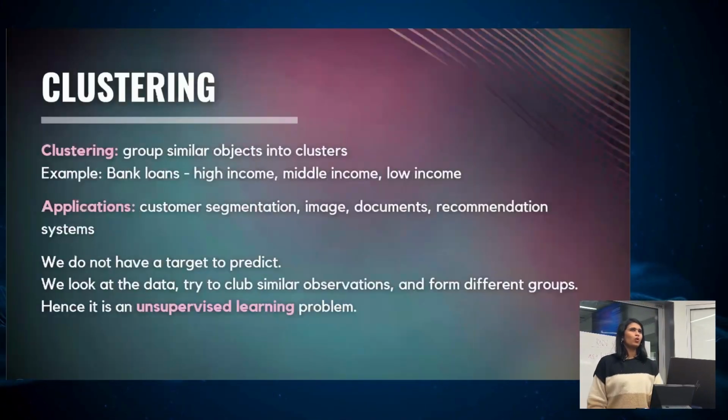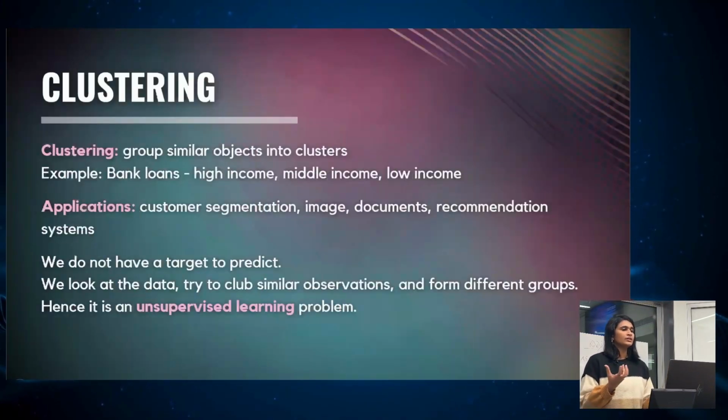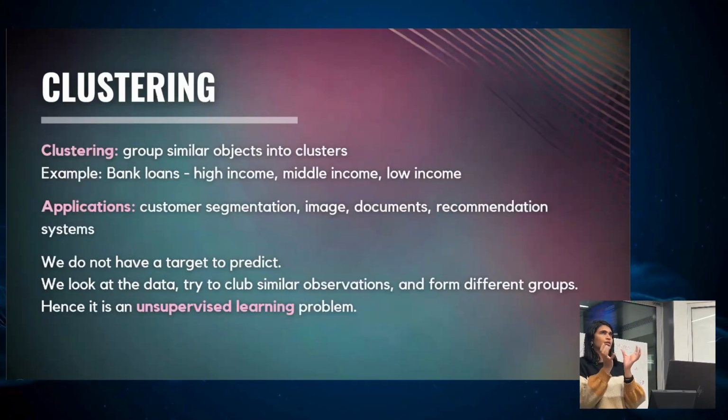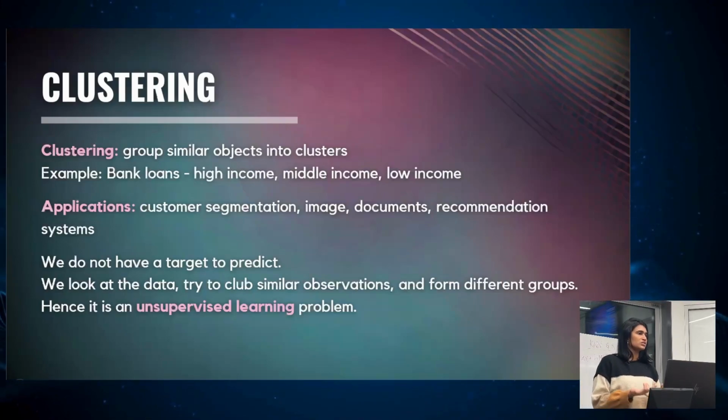Okay. What is clustering? Clustering is basically forming similar data into groups, called clusters. That's the idea of clustering. For example, if we take bank loans, they cluster the customers into people with high income, people with middle or average income, and people with low income. Right? So what are the applications? We can do customer segmentation, like I told. We can do image segmentation. We can do document segmentation. Even the recommendation systems that you get on YouTube or in your Spotify accounts all use clustering as the base.